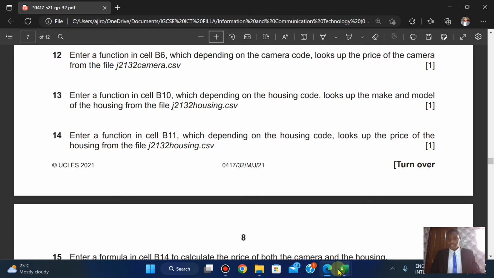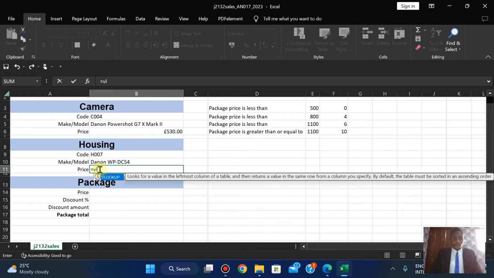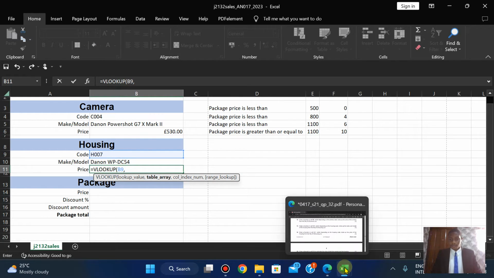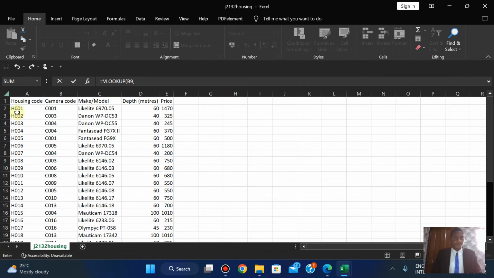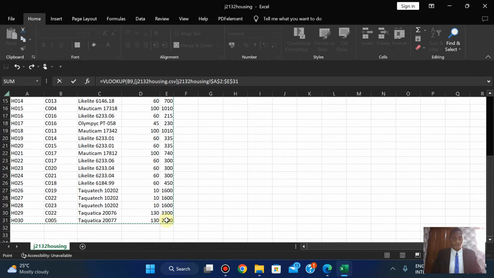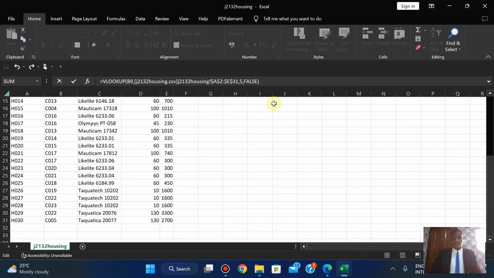So in B11 we'll do another VLOOKUP, we're looking up this, comma, table array is going to be from here. One, two, three, four, five. Okay, 5. It's going to be an exact match.